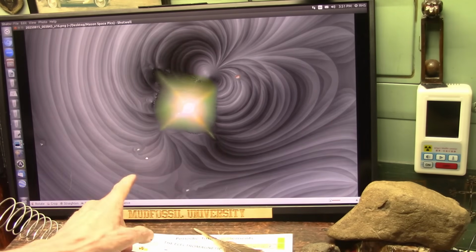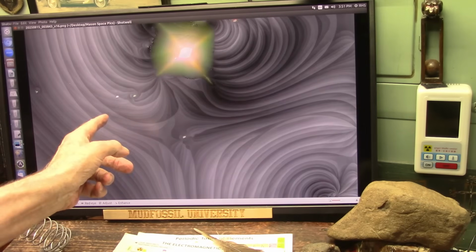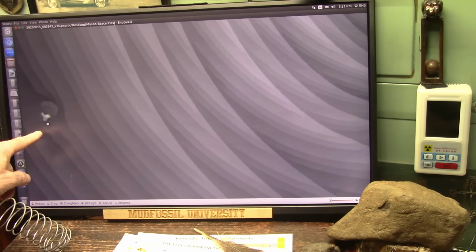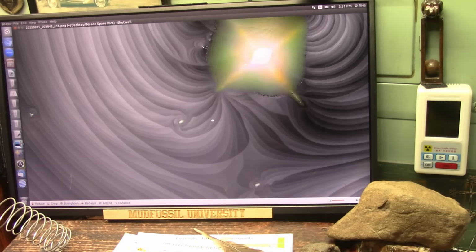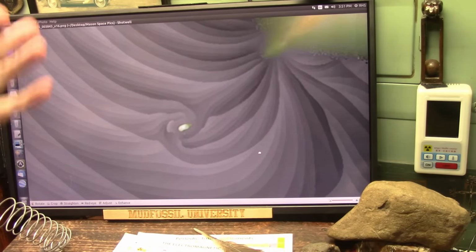These are all the fields. It's got some more moons here, I guess. As far as I can tell, these must be moons. Have to be. And you can see how the field is banging against it. And this is the Zeeman effect in spades.